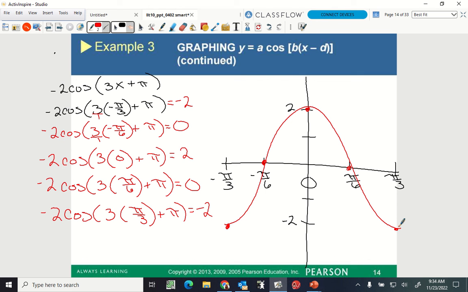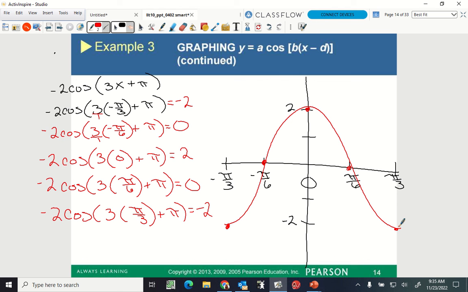What's the next one that happens all the time? It goes up to where? Not to the right. It goes straight up at pi over 2, doesn't it? So I start on the right-hand side, and then I go up to pi over 2. And then I go to pi. After pi, I end up at 3 pi over 2. And then after that, I end up at 2 pi. Doing this process every single time gives me my minimum, my maximum, and my midline.